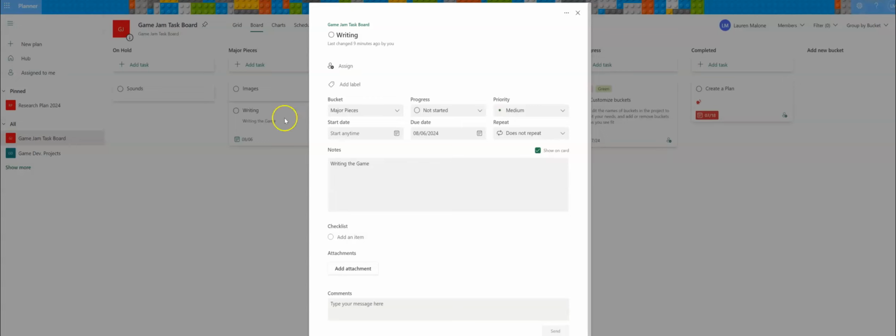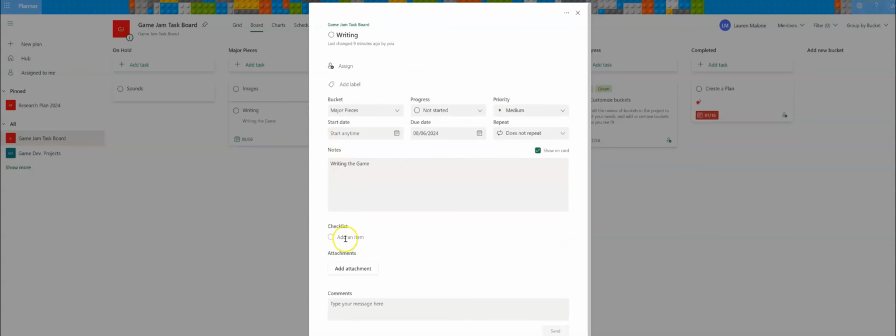Now, if I want, I can click on it and I can actually add a checklist to this. So I can put my micro tasks in the major pieces as well. So let's say A, B, endings, and alt paths is what we'll put here.